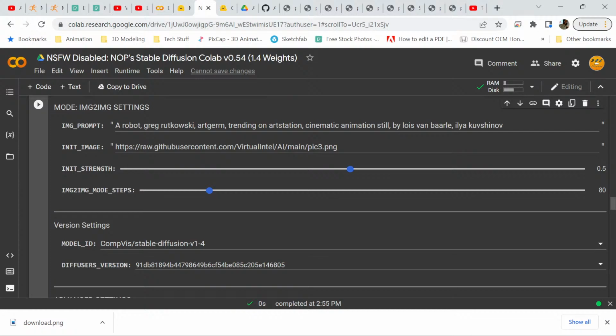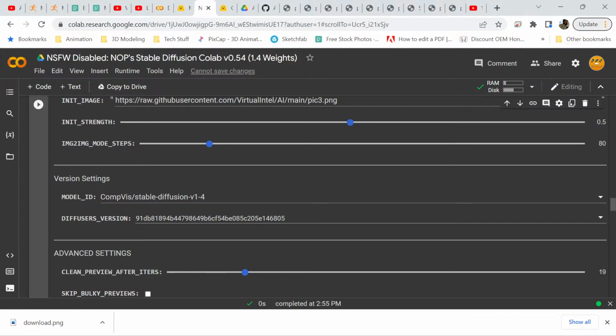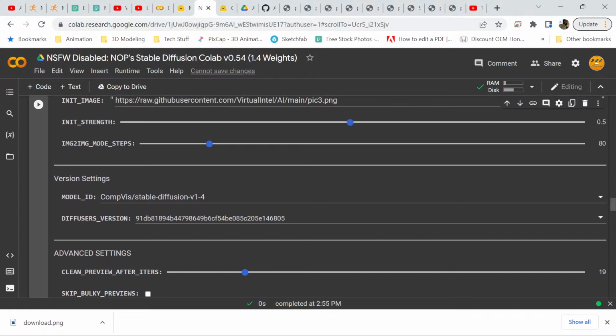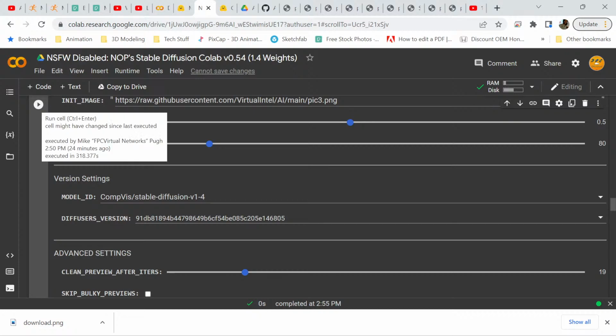The default was 40. That's how they have it set up. I doubled it to 80 for the mode steps. So it starts out at 40, I moved it to 80, and mine is set pretty well. Other than that, that's the setup. You don't have to worry about it once you set it. But you can play with it every now and then and move one slider over a little bit, slightly to the left or right, and then rerun the cell to render it.